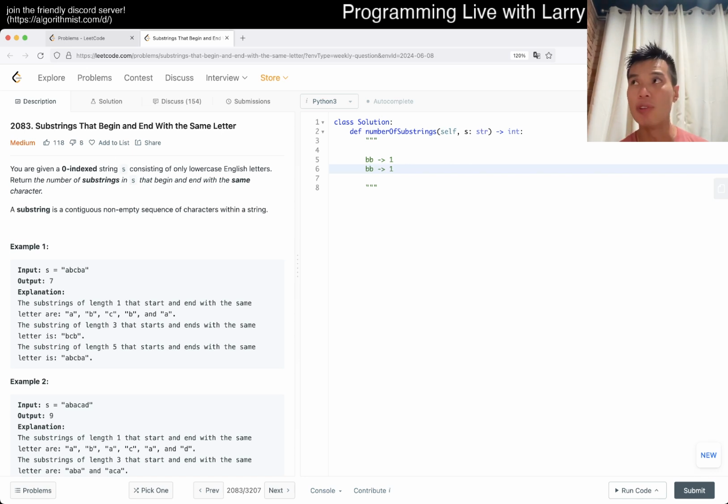So now, if you reduce this problem to counting the number of each character, you can maybe do something like collections.Counter. And then if you know combinatorics, you're saying, okay, let's say there are 10 B's. How many ways are there for the beginning and the last letter, right?